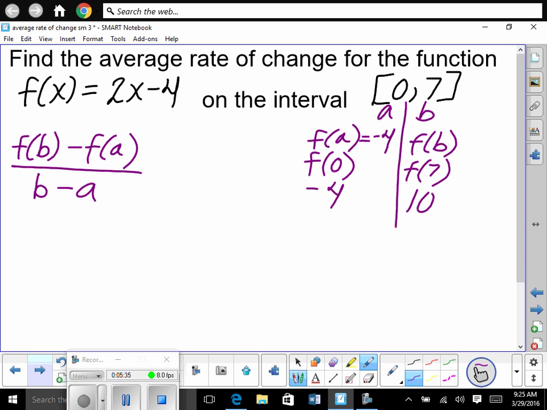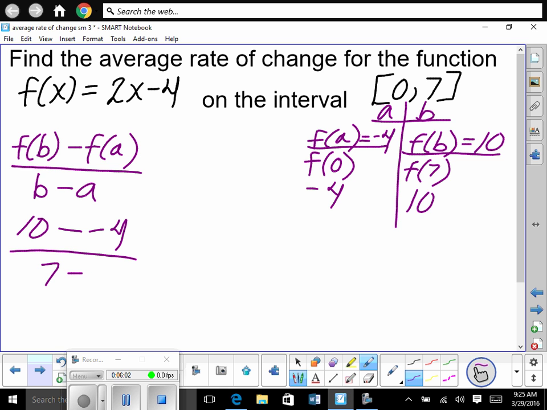So now we'll do our formula. So f of b is 10. So keep in mind, we need f of b, f of a, and b. So f of b is 10 minus, now look at f of a, because there's a lot of subtracting negatives, you have to be really precise. But I expect you, my secondary 2 kids did this worksheet the other day, I expect you to not make these kind of errors. So it's 10 minus, what is f of a? Negative 4. Negative 4, all over b, which is 7, minus a, which is 0.